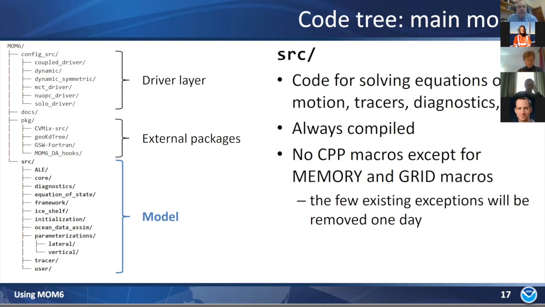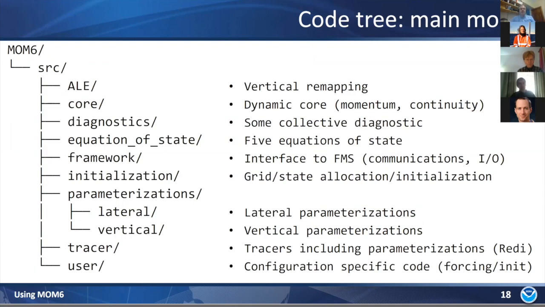We don't like CPP directives for the most part. There are a few that have managed to get in there, and we have been talking about trying to get rid of them. We will continue to try and do that. So there is a particular structure here, which I will go into in a bit more detail. So this is again src.